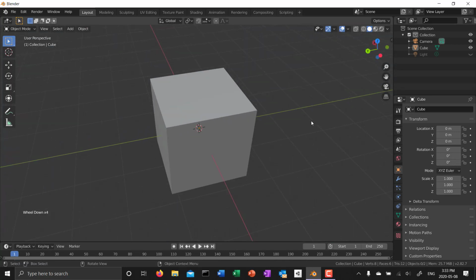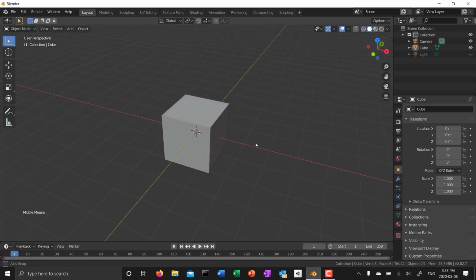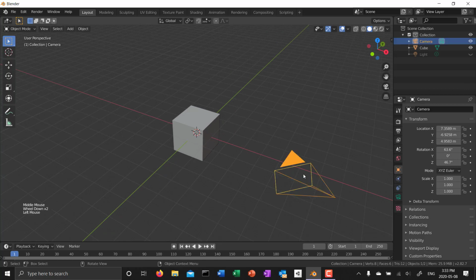Okay. We won't use this very often, but when we want to do a render, maybe just to check to see what the materials look like on our object when we're finally finished, we could use the 0 on the numpad. So what 0 is going to do is it's going to zoom in and show you what the view is from that camera. So you can see the camera right here. You can see the direction it's generally pointing. This is the camera. This is sort of like the screen.